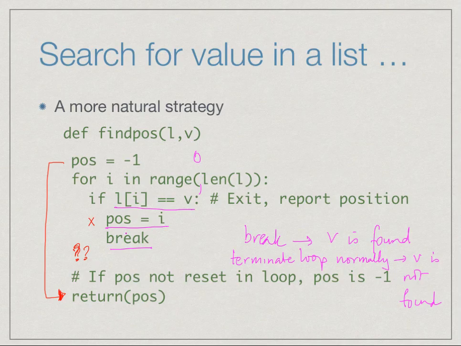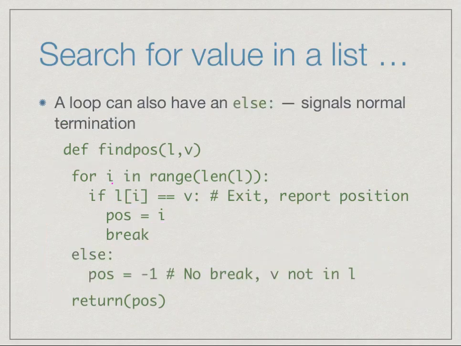So the question is, can we detect whether or not we broke out of this loop or whether we terminated separately? Python is one of the few languages which actually provides a way to do this. It allows something that looks a bit odd because of the name. It allows something called else, which we saw with if. It allows an else for a loop as well. The idea is that this else part will be executed if there is no break, if the loop terminated normally. So don't worry about the fact that else doesn't mean this in English. It's just a way of economizing on the number of new words you need to use.